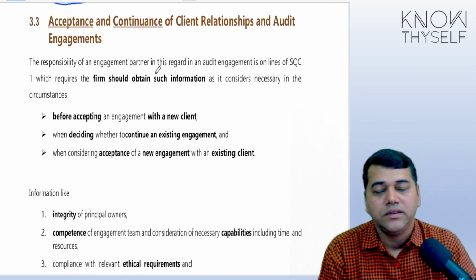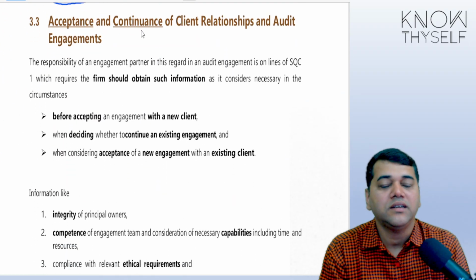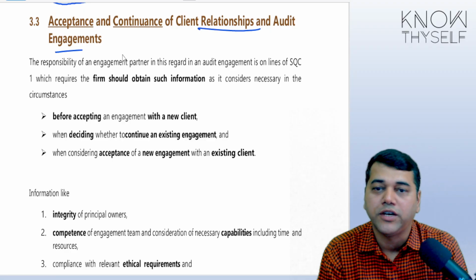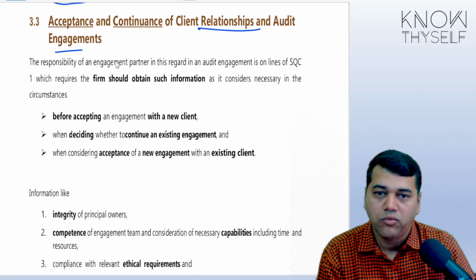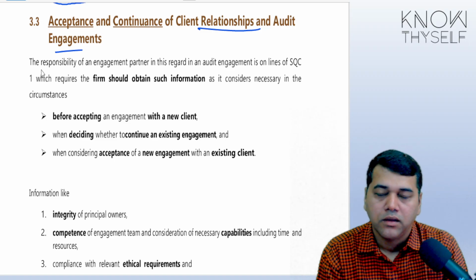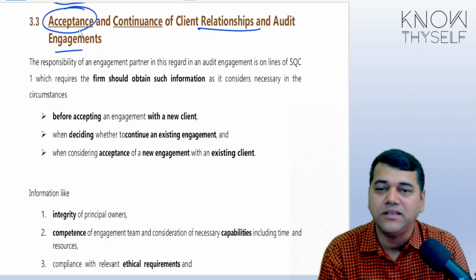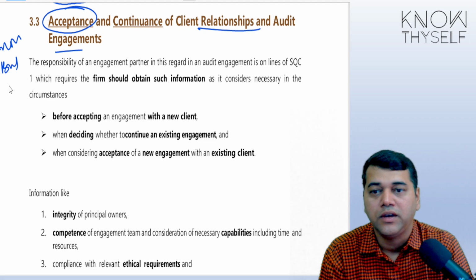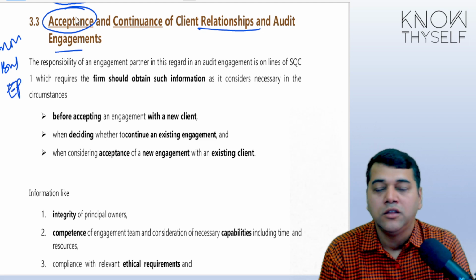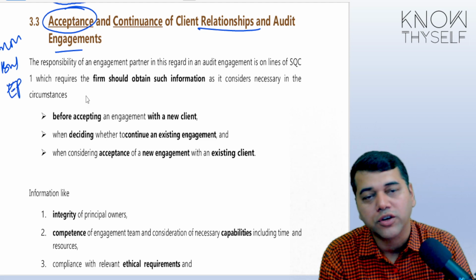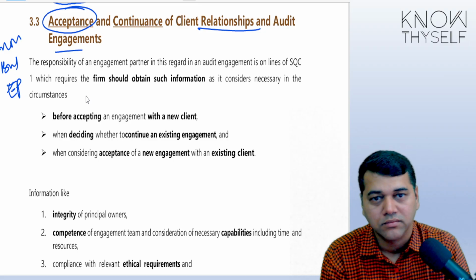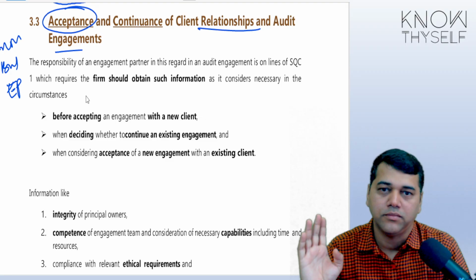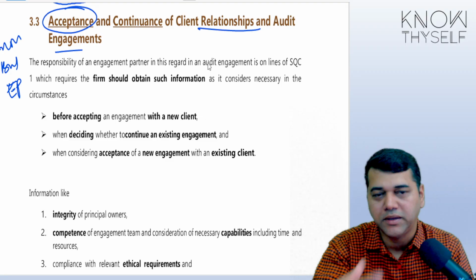Okay, done. Then we will go to the acceptance and continuance of client relationship and audit engagement. Students, whether to accept the client or not is none of the business of the engagement partner. Now, who decides whether the proposal is okay or not? The parents will decide. I'm talking about once upon a time. Time has changed.